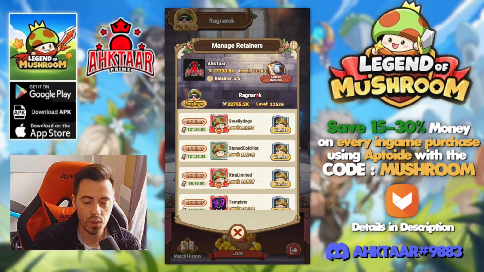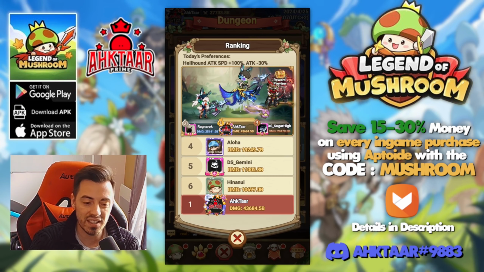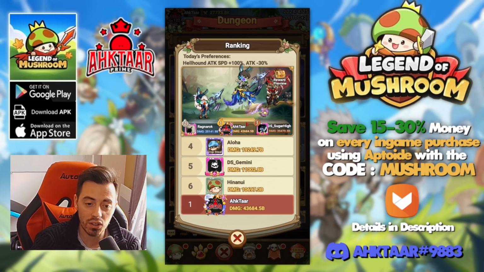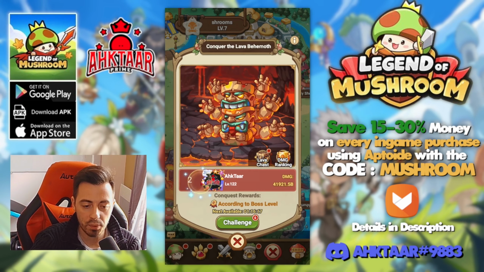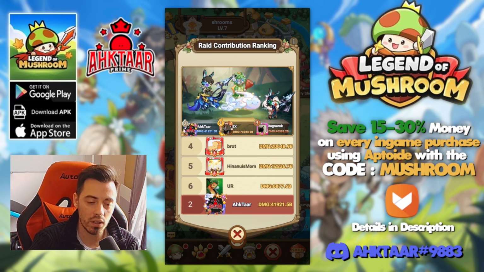I have 5 retainers and I'm currently top 5. In the abyss, this is the score I can get. And I get double the damage thanks to the second clone, thanks to that artifact. In the blazing cave, this is my score. And one more time, this is thanks to the Eye of Raven artifact.